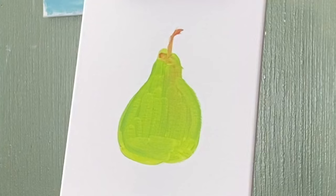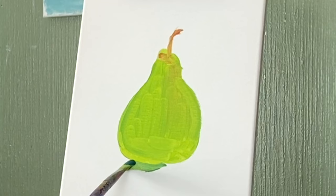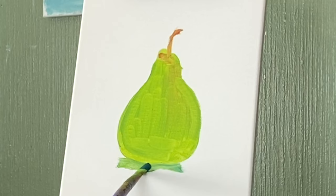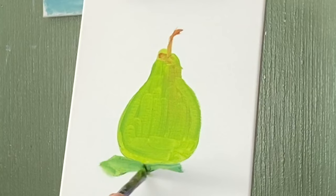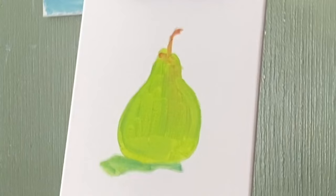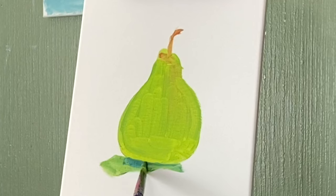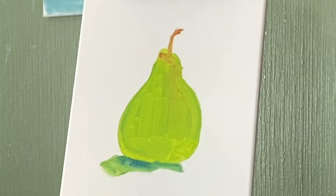You're gonna have some kind of shadow at the bottom of it. Over there. The shadow's probably gonna be much darker than that, but we can figure that out as we go. And then the shadow is definitely going to be way darker the closer it is to the pear itself. So the shadow, as it extends out from the pear, gets lighter and lighter. The closer it gets, the darker it gets, and you'll be able to see it in this stroke right here, probably.